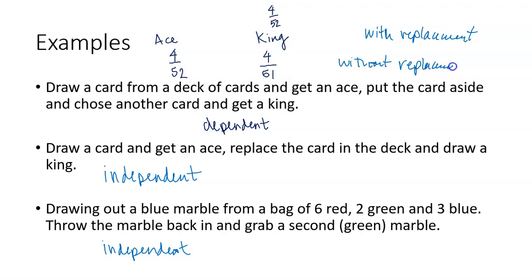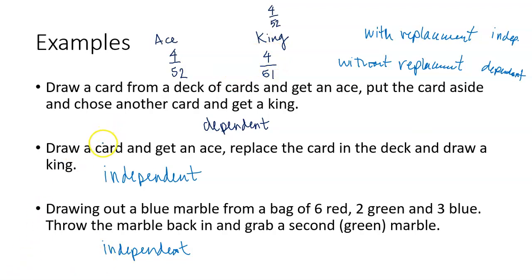So if I'm just looking at some events and I know that whatever was taken was replaced, then I know that the events are going to be independent. If they are without replacement, that means the second probability is now going to be affected because if the first event occurred, I'm not putting that marble or that card back. These events would then be dependent upon one another because I am not replacing it. I'm not giving that back, so the bottom number on the second one would change, and sometimes the top one, depending on what the probability is.